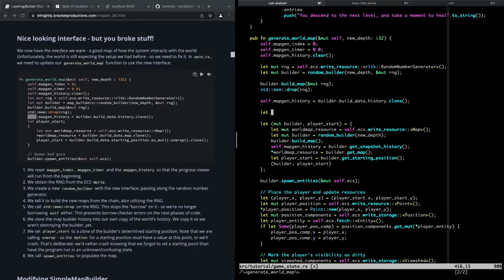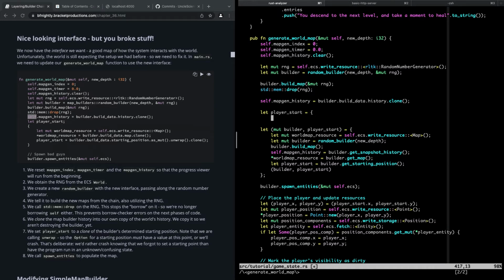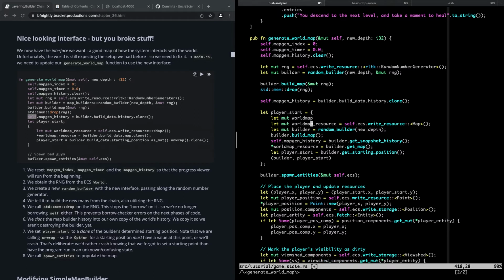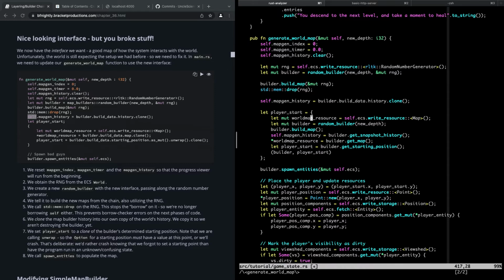And then we're going to say let player start, and I'm going to modify this a little bit because it looks like they're just setting player start right here. We can just say equals. And we did that before. Let world map resource is self ECS write resource of the map. We'll set the world map resource like this. Builder. Oh, now it's going to be build data map clone.